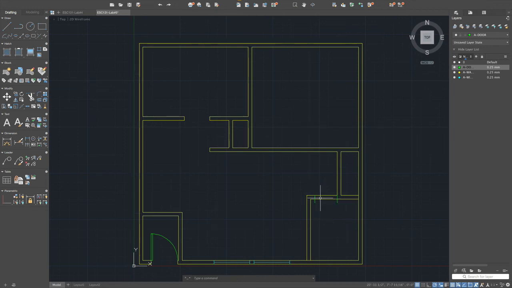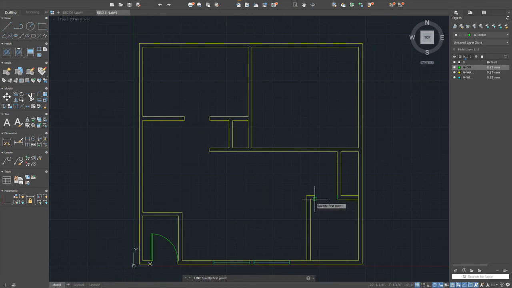You can open this by using the trim function. So you can use those lines and trim this. Okay, then once again pay attention to how I did the door. The nice thing is we're on the door layer, and if the gap is 2 feet and 6 inches, then the size of the door is going to be the same. That's the only way you can fit it in there.